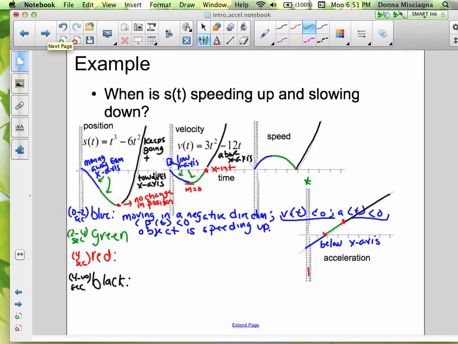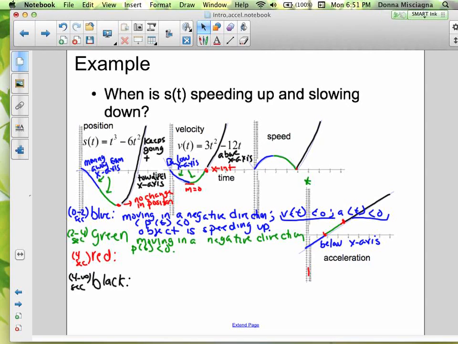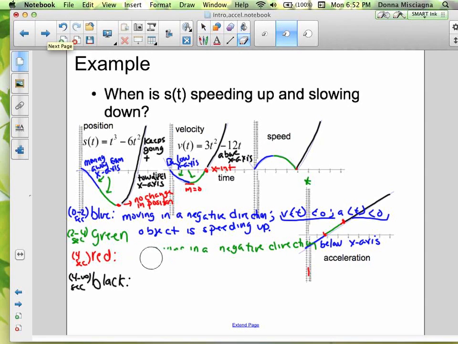So now let's look at the interval from 2 to 4. We're still moving in a negative direction. Right, because p of t is still less than 0. Right, I shouldn't say p of t is less. P of t has a negative slope. Excuse me. Shouldn't really say p of t is less than 0. We'll just leave that part out. I don't think I can squeeze in p of t has a negative slope. I don't know. Actually, maybe if I get rid of this one.